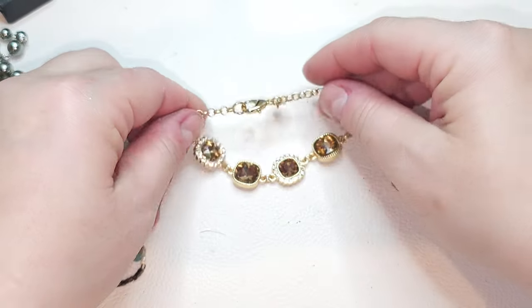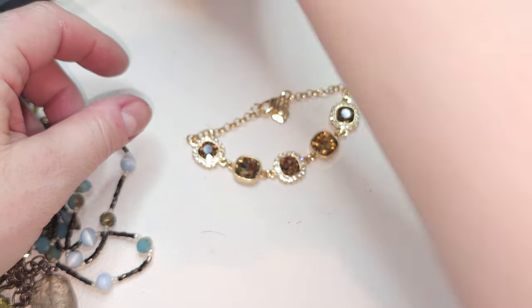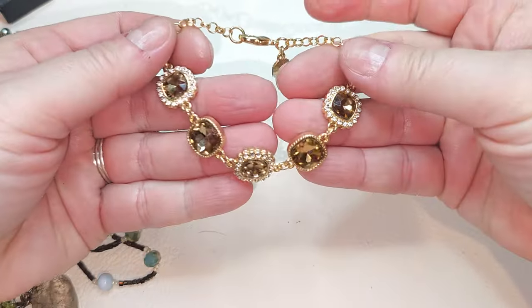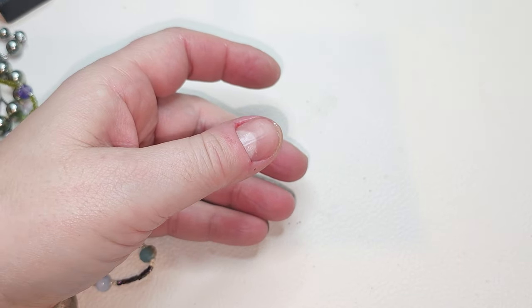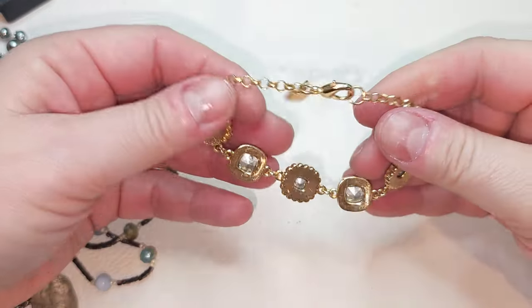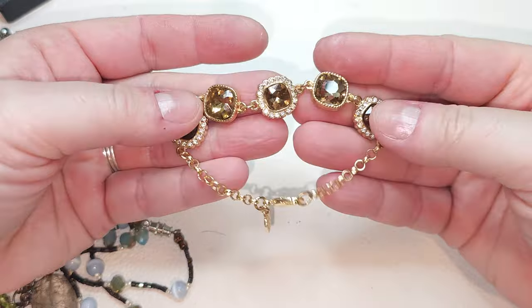Oh, this is so pretty. Definitely glass. Such a pretty color. 7. The biggest one is 7 to the very end. Okay, so it's the biggest one.